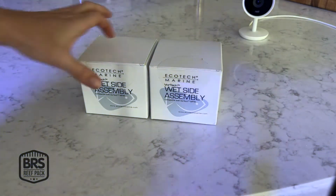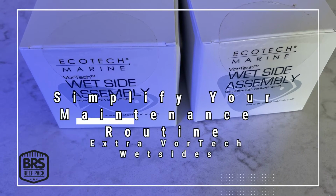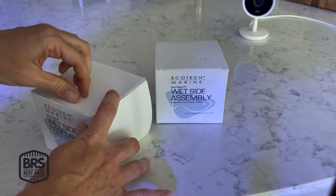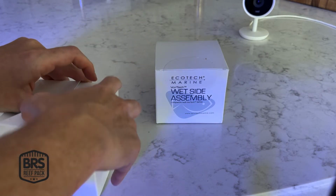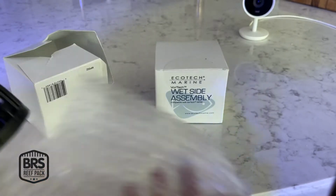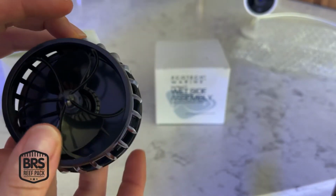So I just got wet sides from my MP40s because I like to have a clean one ready to go whenever I'm doing maintenance. So what I'm going to do is, if I can get this open, I'm just going to change out the entire head on my MP40, and then the ones that are in there right now, I can soak in citric acid and let them get clean, and then they'll be ready for the next time I need to change out heads.